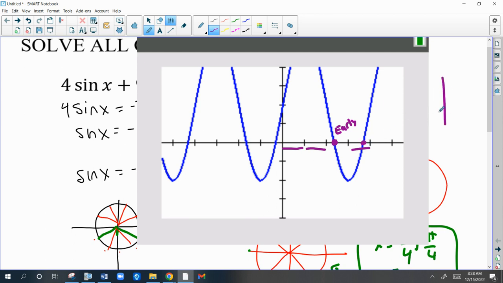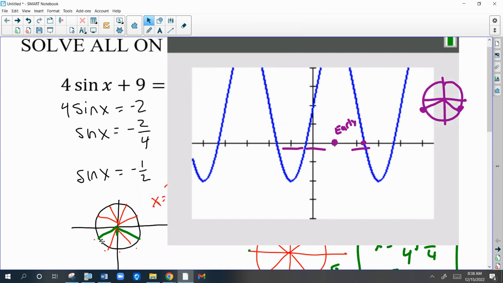So that tells me the solutions are this. Early in the third quadrant would mean the first spoke in the third quadrant. Late in the fourth quadrant would mean the second spoke in the fourth quadrant. And that's what my unit circle should look like. And if you look at the solutions we got before, that's exactly how I mapped out my solutions: early in the third, late in the fourth. So it's a great check, and you can just draw your unit circle almost based off that.